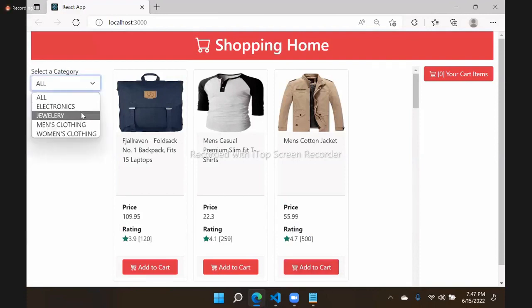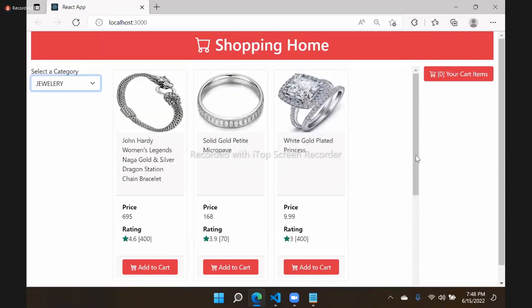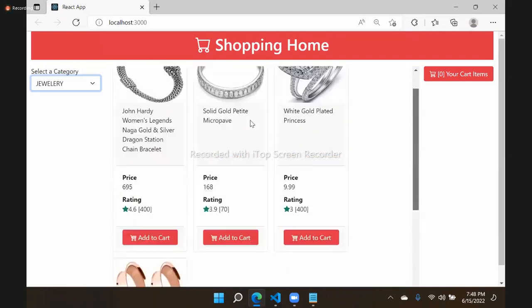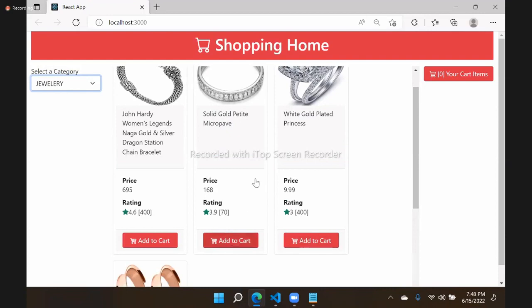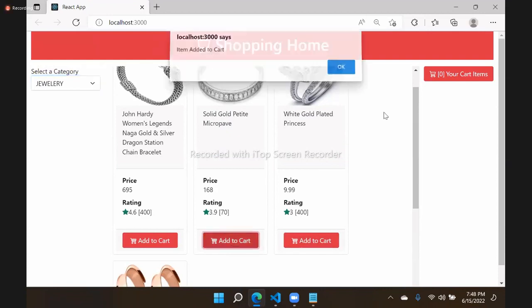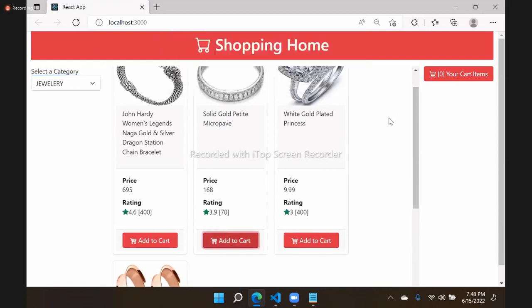I am filtering some jewelry, so it should get jewelry related products. After the jewelry products are here, I click on add to cart, and the item is added to the cart. It is pushed, and once it is pushed, it should update into the cart items. That means the count will be updated to 1.